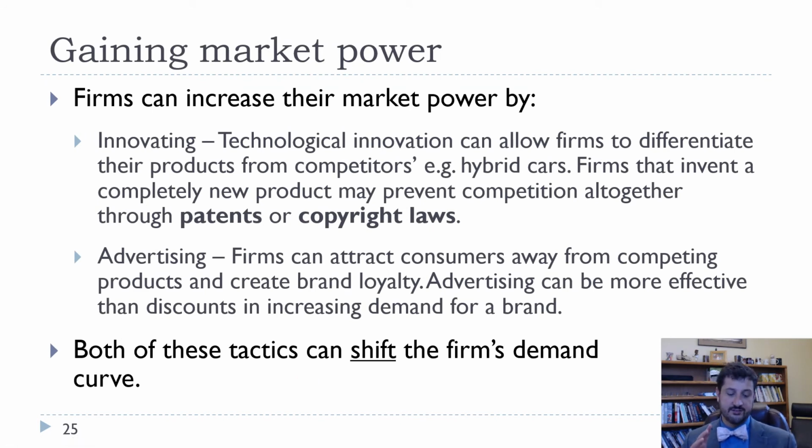So one of the things that firms do, as we just said, is to try to gain market power. And one way they can do that is by innovating, right? They can come up with new products, new processes. Sometimes they will want to patent them or copyright them. And so a patent allows a new product or process to be protected from competition. And the reason that governments do that is to provide an incentive for firms to innovate. Sometimes firms will decide not to patent an innovation because they're worried that their competitors will find ways around the patent once they have that information.